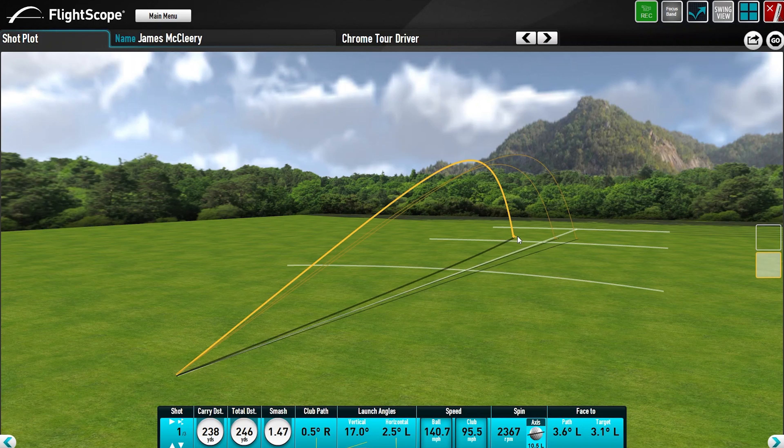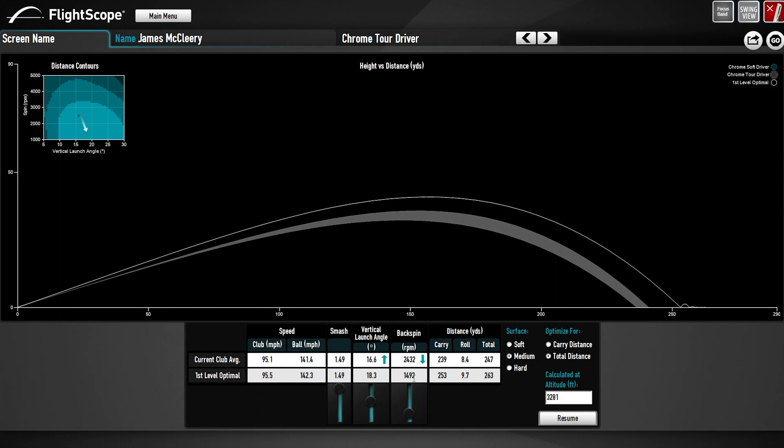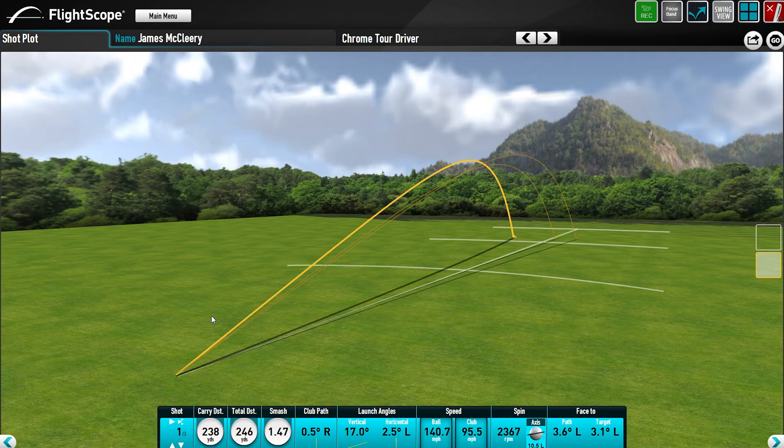The driver performed just like I wanted it to, and with a little more practice we can get it out there further. Looking at the FlightScope optimizer, this gray here is the graphic representation of all three shots. It assumes a 95 mph swing, and if I hit it dead solid perfect — a degree and a half higher with a little less spin — my 239 carry becomes 256 and my 247 becomes 265. Even hitting it the same quality but just getting it up in the air, we're still talking a 250 shot.